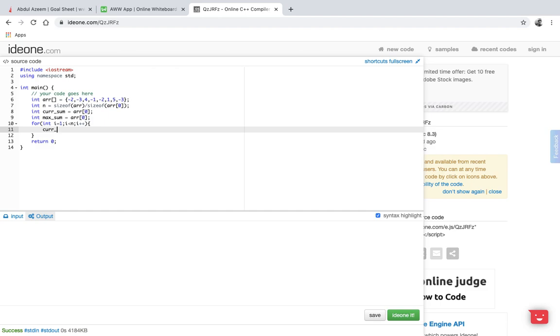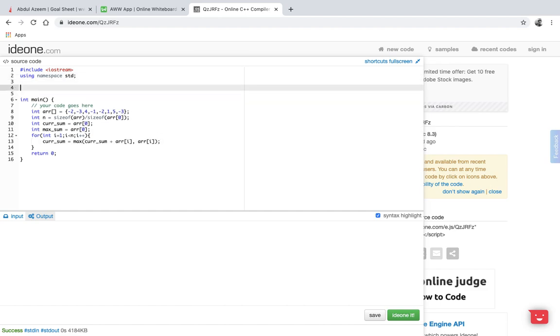Update current sum. Current sum will be updated to max of current sum plus the new element, and the new element, max of these two terms: current subarray plus the new element, or the new element. But we don't have this max function, so define this max function here.